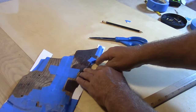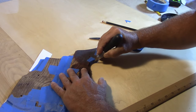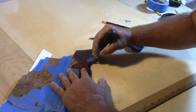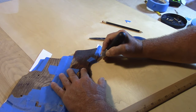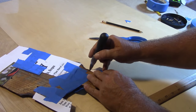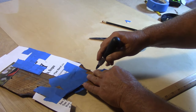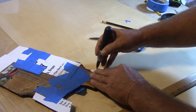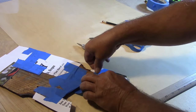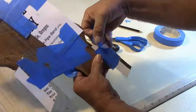I can come in here with an X-Acto knife and trim that away, get in here without getting my hands in the way. I can kind of bring that around here, but trim down this paper and any tape that happens to be behind it. Get a nice clean edge without damaging the wood and without messing up the pattern I already have created. So that's nice and clean there.